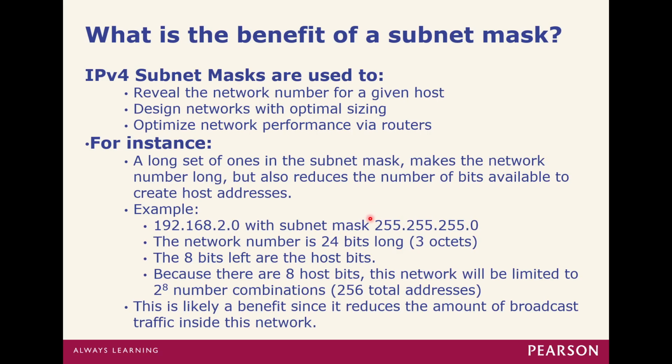So basically, when we have 255 in here, we are going to have a total of 256 addresses. Now, when you go to a more advanced network, yes, we have 256, but the first one and the last one are not used. Why? Because when you have 192.168.2.1, usually you don't use that number as a host. You use it for the gateway or for the router that you have at home.